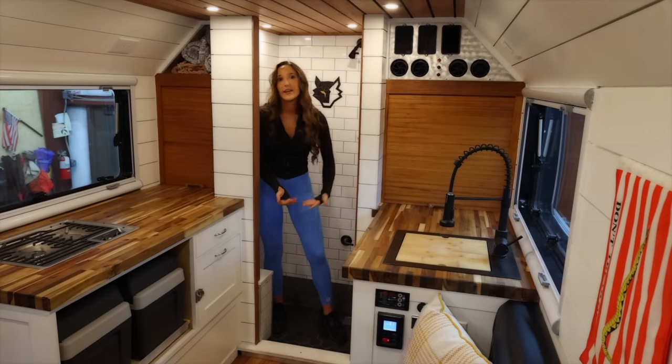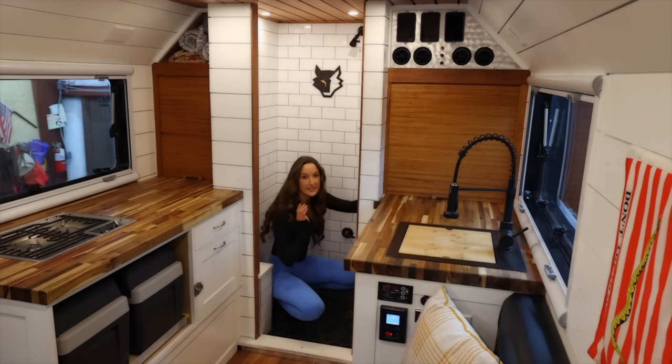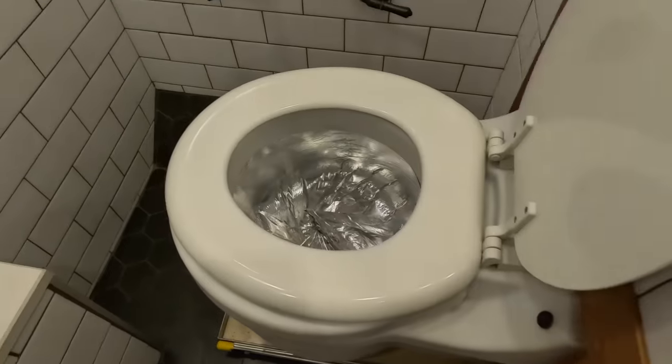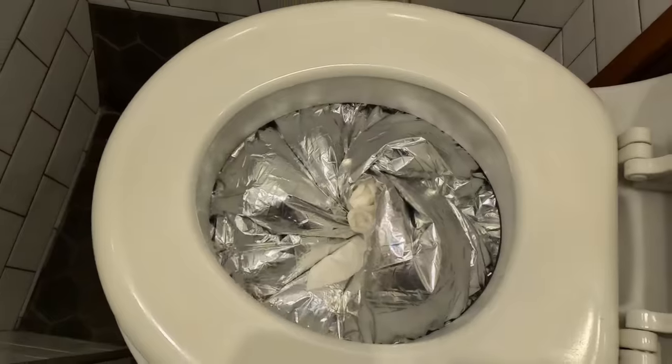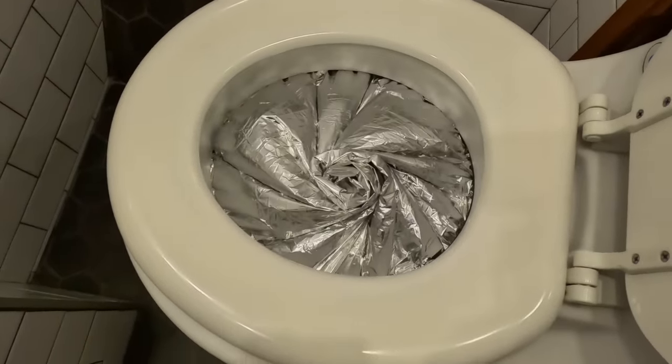There's a hideaway toilet in here — it's really cool. You just lift this teak drawer up and the toilet slides out. Pull it out, just like that, and then you can sit on your toilet and do your business. Then it rolls right back in. And check out this flushing system — what in the astronaut is this thing? Don't get sucked in.